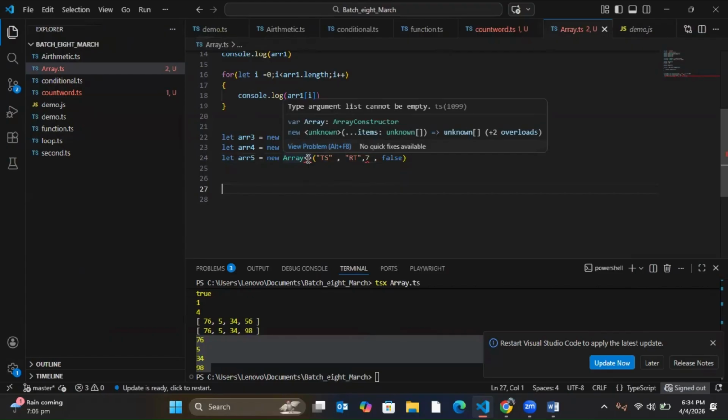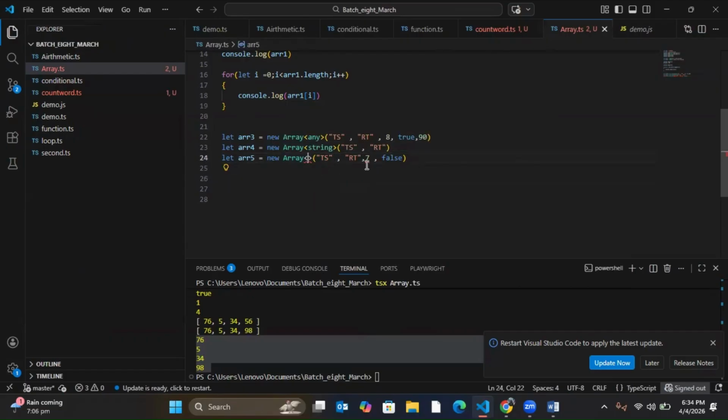See, it doesn't accept it, right? Type argument list cannot be empty. Because if I don't give anything here and I give random values, it is not accepting. This syntax is not accepting basically. But if I run it, let's see what is happening.